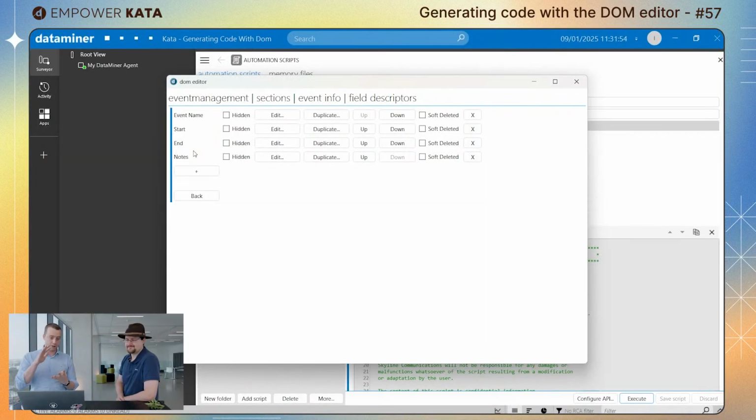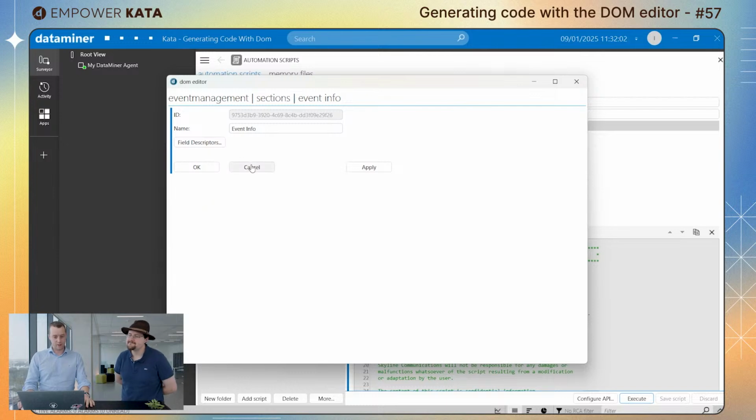So indeed, we can see there the different fields. Just wanted to highlight that for this exercise, we'll be using 4 fields: a name for an event, a start time, end time, and a couple of notes. Okay. Now, let's do the real thing.